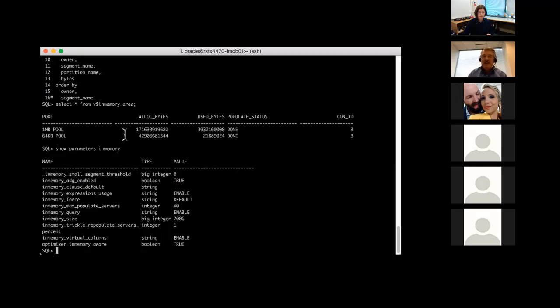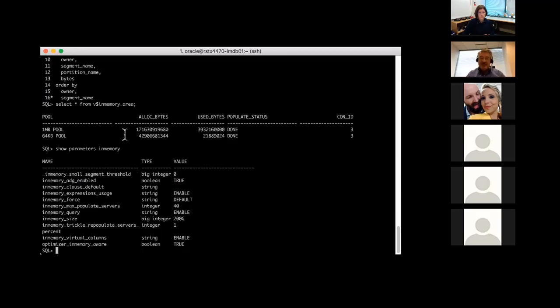Basically, the row store is always the persistence, the source of record, if you will. And all recoverability is always generated by the row store or governed by the row store. And since Database In-Memory is a pure in-memory format, we don't change any of the on-disk format. So all of your existing Oracle technology like RMAN, GoldenGate, Data Guard, none of that changes because we haven't changed any on-disk formats. A little tongue twister there.